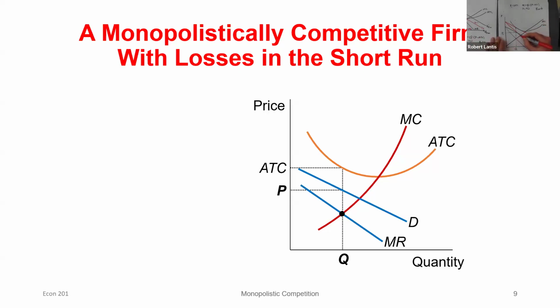So now where is the new equilibrium price and quantity? Well, where does my new marginal revenue equal my marginal cost? Looks like it's right here. I then go up to my new demand curve to set the price. So once again, intuitively, when firms exit this market, I get a higher proportion of overall market share. I'm going to be able to sell more. There's fewer competitors. I can also sell at a higher price, right? So when I'm a remaining firm, when firms exit this market, that's a good thing for me. Less competition.